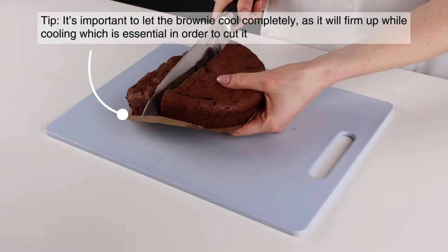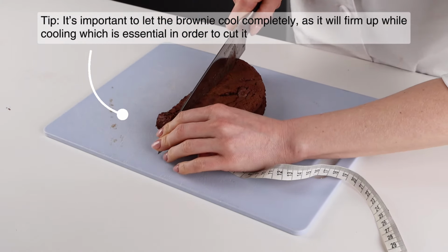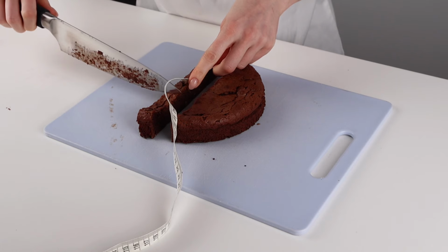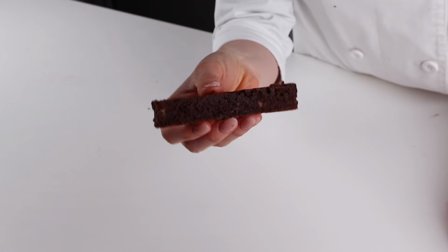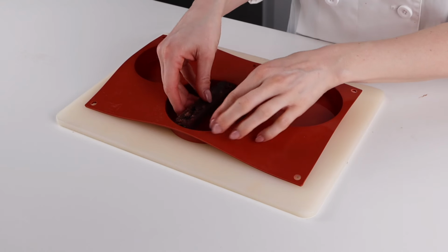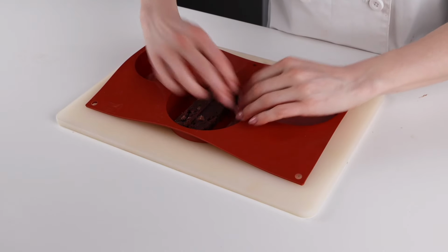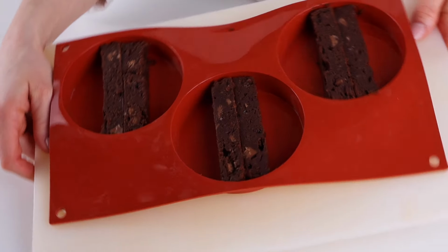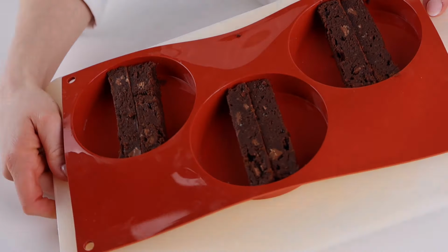There's many ways you can make cake tacos and assemble the filling, and the way that I always do it is by cutting the brownie in pieces that fit a 10 cm diameter mold. One mold here is filling for 2 cakes, so I'm putting 2 pieces of brownie facing each other in the middle of the mold. I then put the brownie in the fridge while preparing the ladyfingers.